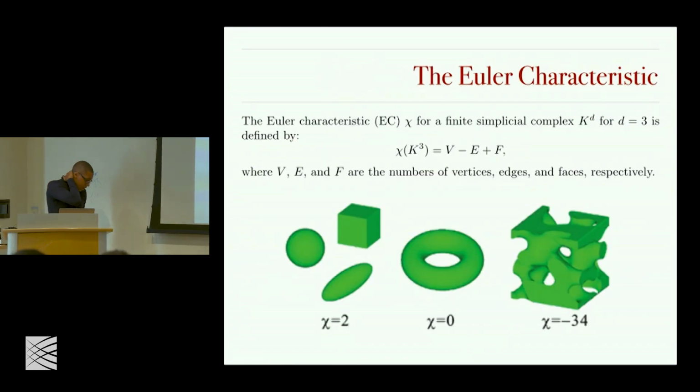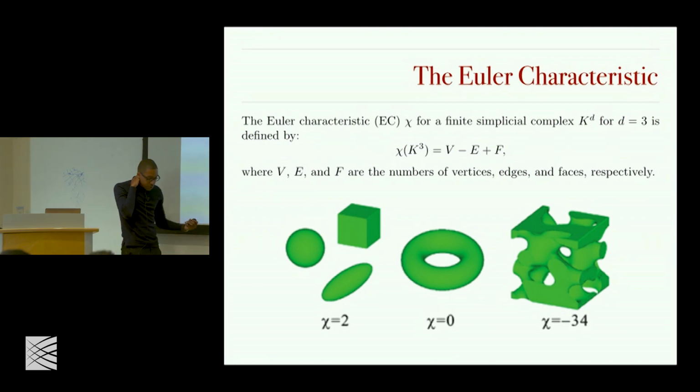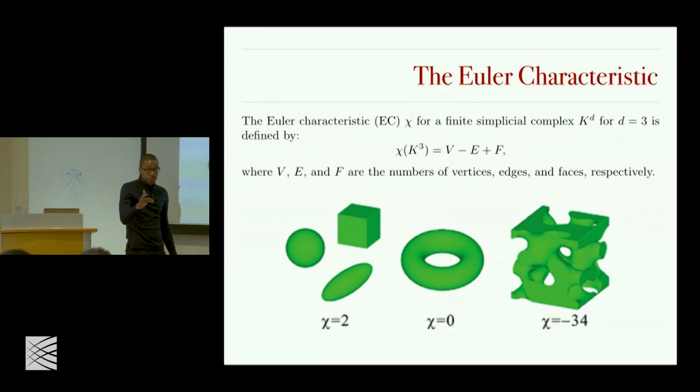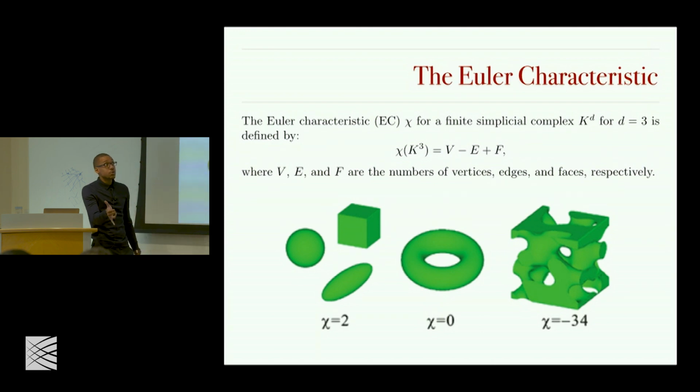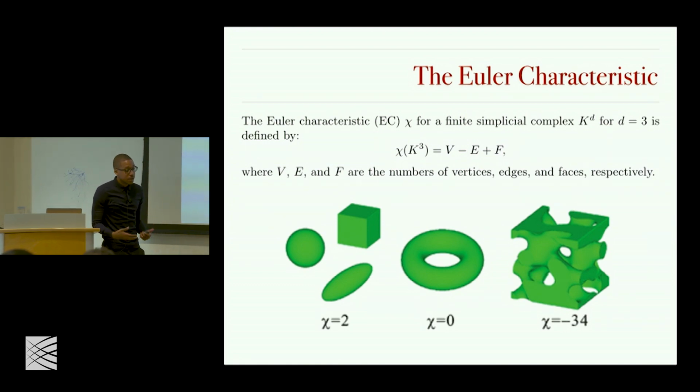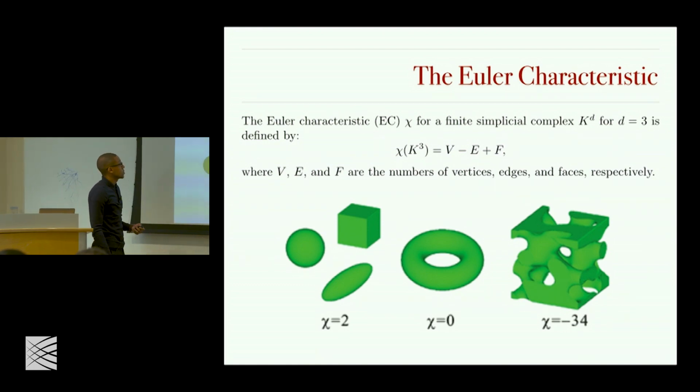So what we came up with as an alternative, knowing these features, is that I wanted something that's square integrable. I want to do something like the persistence landscape, but not only do I want to be able to relate my topological summary statistic to the shape, I also want to be able to reconstruct that shape from my topological summary statistic. And so the Euler characteristic gives us a way to do that, and I'll explain how this works, okay?